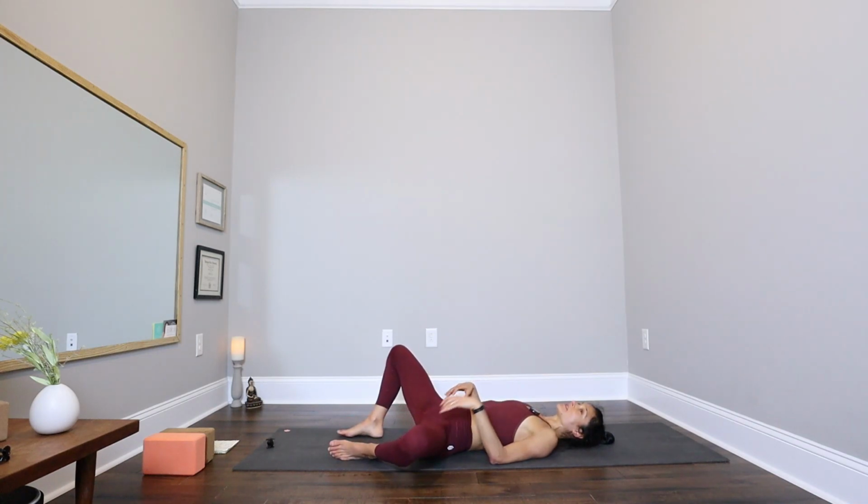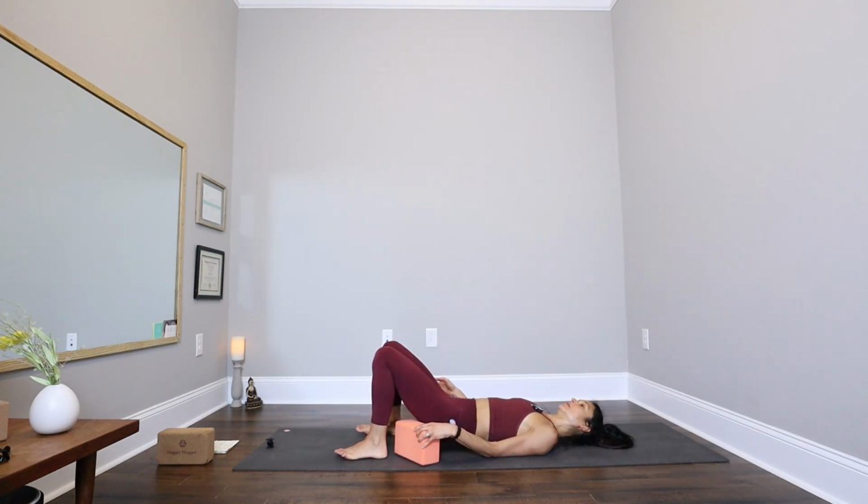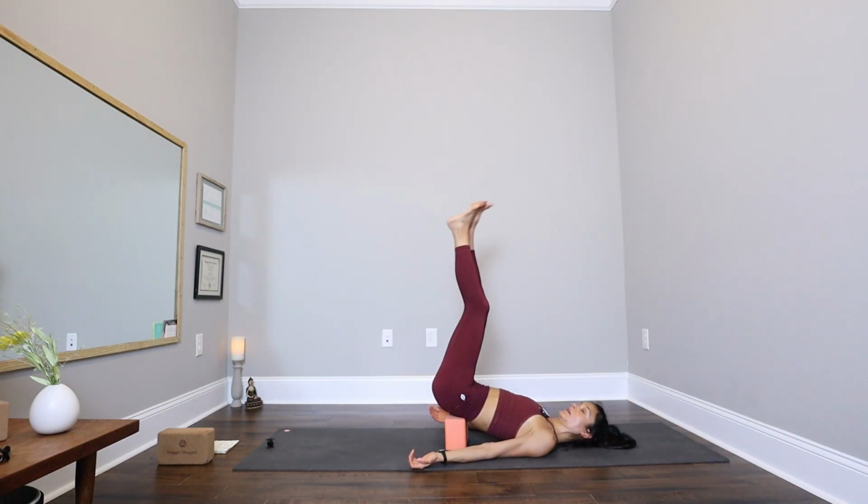Happy baby, maybe a block under the sacrum. If you're feeling like you want more of the benefits of an inversion, you can take legs up the wall or block under the sacrum. Might be full wheel or bridge. And if you're in a pose you can stay in comfortably for Shavasana. Go ahead.